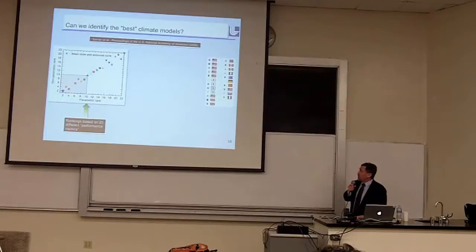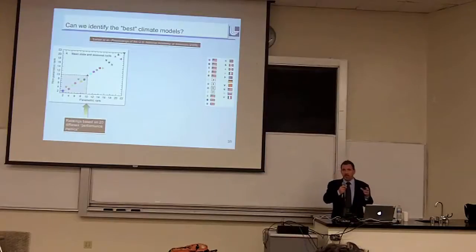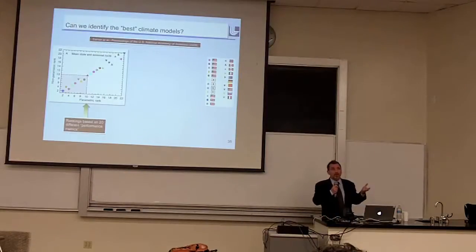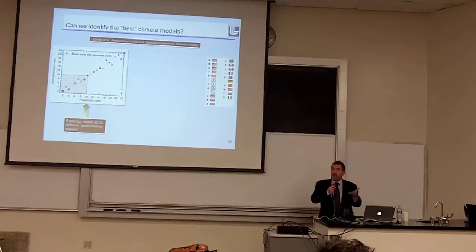So here what you see is an attempt to rank these roughly 20 models from all around the world, and the identities of these models have been skillfully disguised by using national flags here. And we ranked in two different ways here. We ranked parametrically, that's what you see on the x-axis, and non-parametrically. And these particular ranks that you see here were based on 20 different measures of how well the models captured the mean state and the seasonal cycle for water vapor and temperature.